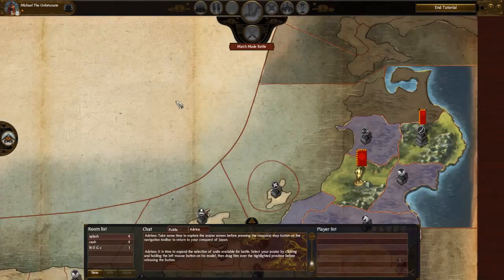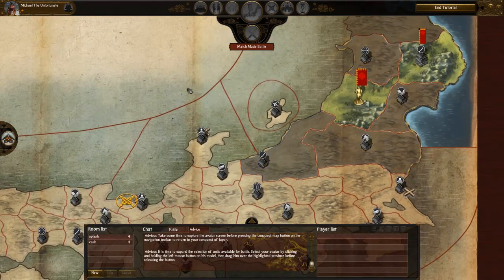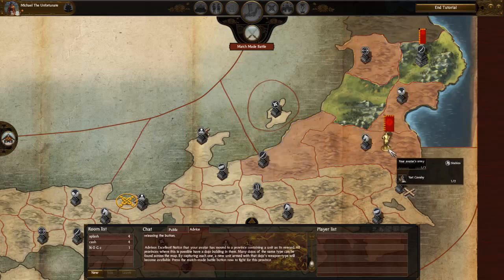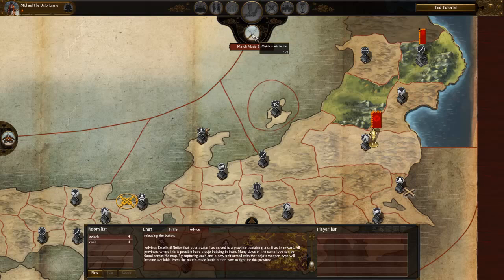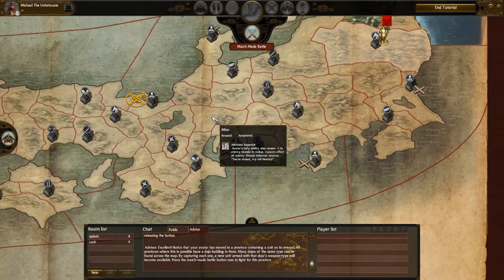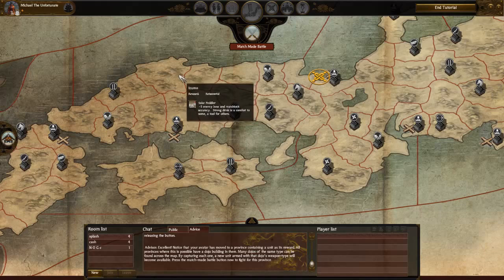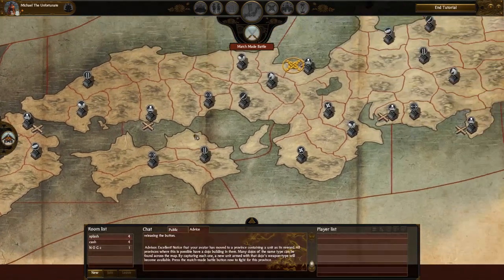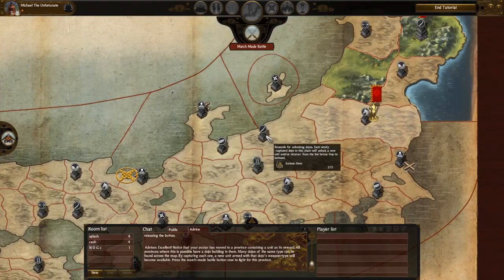Alright, so what do I have to do? It is time to expand the selection of units available for battle. Select your avatar by clicking and holding the left mouse button on his... Excellent! Notice that your avatar has moved to a province containing a unit as its reward. All provinces where this is possible have a dojo building in them. Many dojos of the same type can be found across the map. By capturing each one, a new unit armed with that dojo's weapon type will become available. Press the match-made battle button now to fight for this province.